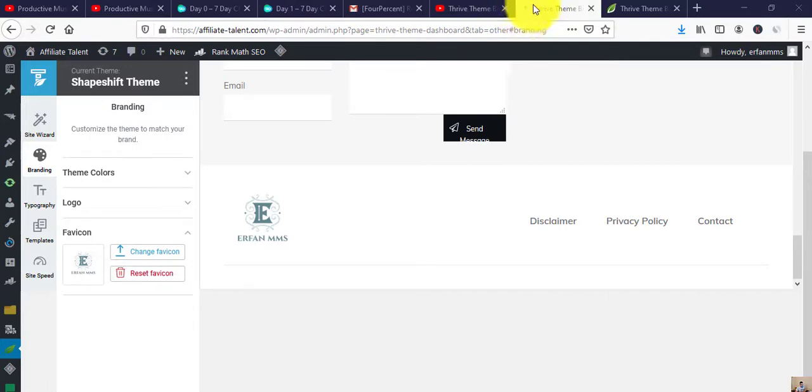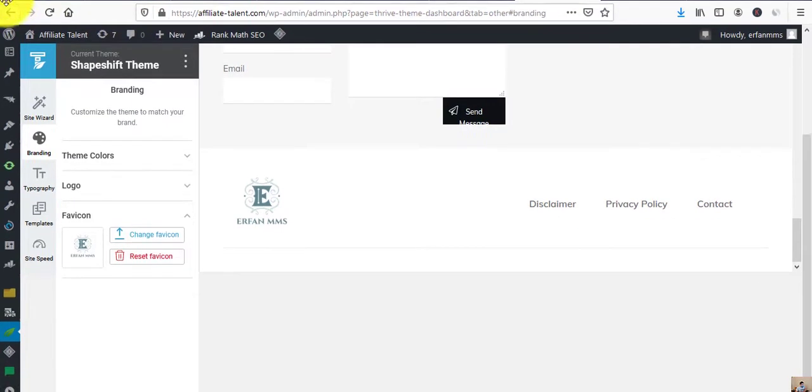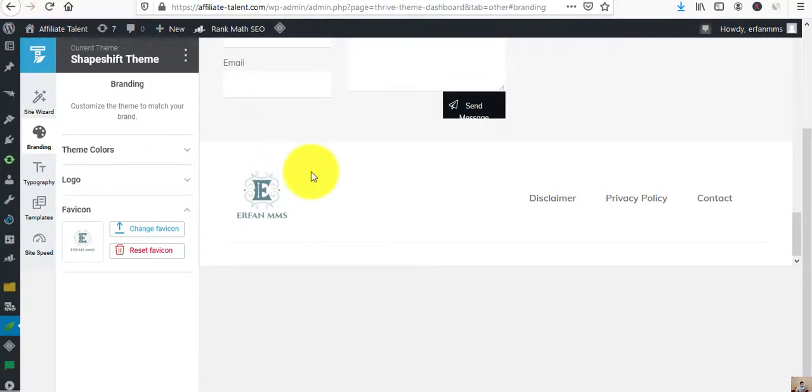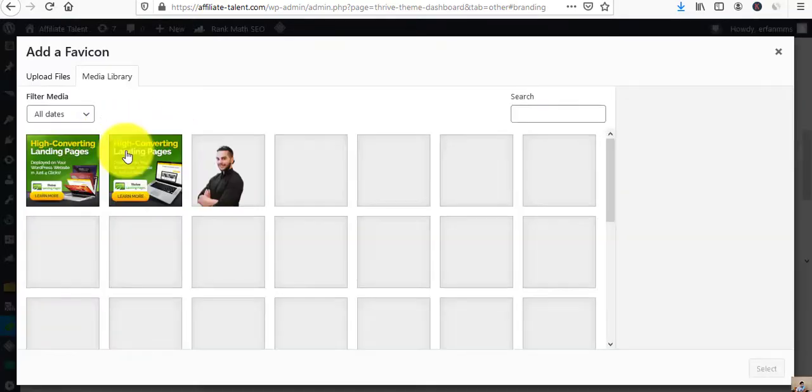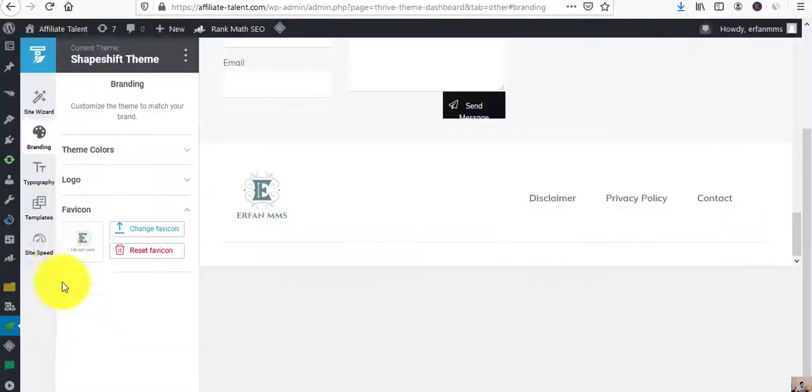This is called Favicon, and it should be a very small image. It shouldn't be text. It should be an image, very clear and also very small. If you click on that, you can choose it here. But the dimensions, I think it's 120 by 120, something like this. You can try it out.